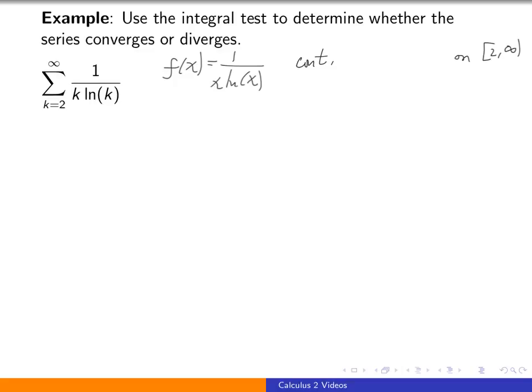Okay, on this interval from 2 to infinity, we have a positive function. So as mentioned previously, no details for the continuity and positivity need to be given. It's more a matter of just writing down those pieces of information. Similarly here, I think we can just note that this is a decreasing function. The reason being is as we plug in larger values of x, what's in the bottom is increasing, and dividing by something bigger gives you something smaller, hence decreasing. If you don't see that, you could just as easily take the first derivative and note that it's negative.